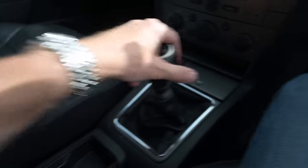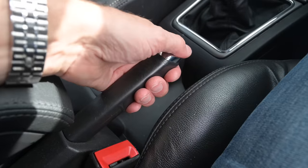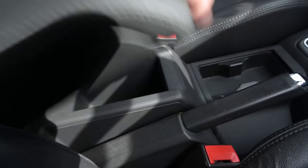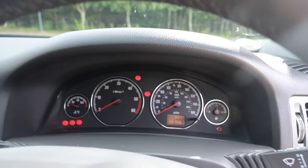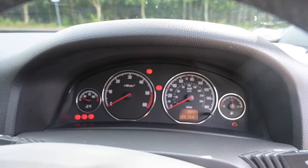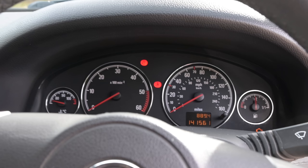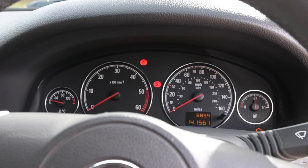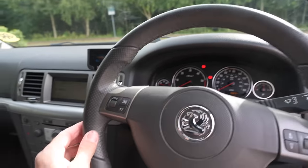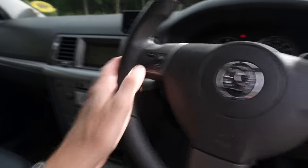A nice six-speed manual gearbox, leather-trimmed, with a fairly solid feeling action — we'll see what that's like on the road. There are a pair of very shallow cup holders I would not trust on a roundabout, a chunky handbrake with a chrome button, and a sliding armrest with a cubby hole underneath. The instrument binnacles have a little chrome ring around each of the four dials — temperature and fuel on the sides, rev counter only going to 5,000 rpm as it's a diesel, and a speedometer up to 160.